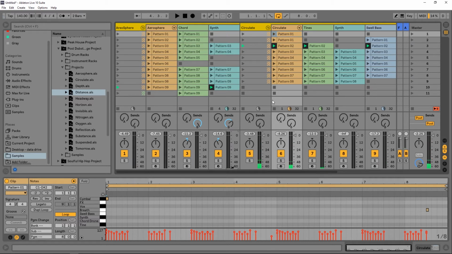Okay, so that's a much better transition. And like I said before, we can either try to make each one of these scenes do exactly what we want it to, or we can come in and trigger one of these patterns from one of the other songs, one at a time, to make things a little bit more interesting. And so we don't get too bored if we're doing this for a live performance.